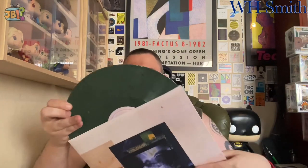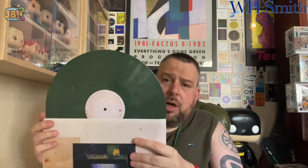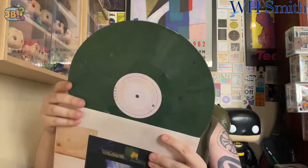Love the artwork, but I do like Enya release artwork generally anyway. It always looks high-end and classy, in that kind of Celtic and New Age sort of style. So this one, yeah, it's another, I would say it's a darker green, certainly to my eyes. Whether it looks much darker on camera, I'm not too sure. But a darker green, not kind of as foresty and leafy as some of the other greens we've seen in this set.